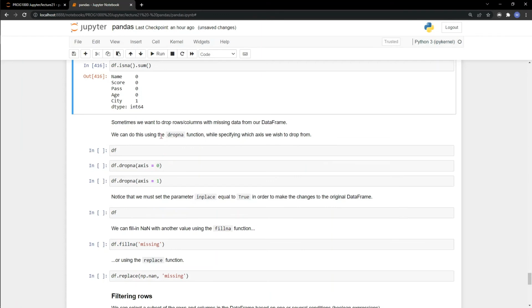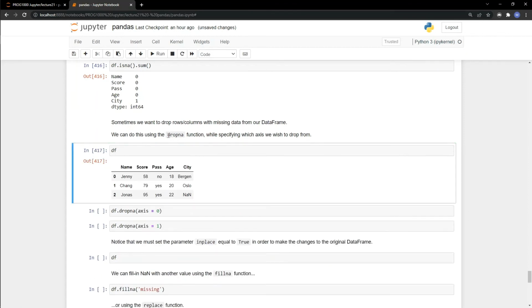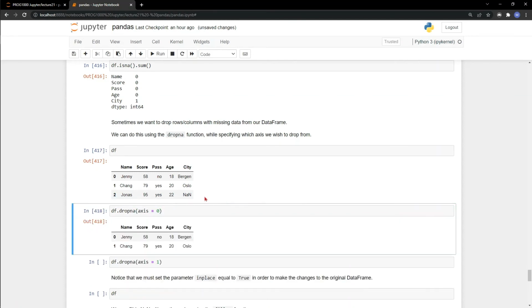And if you want to drop the row or column with missing data, then you can use the dropna function or dropna method of the data frame object. So this is our data frame, and if we would like to drop the row here, then we could specify dropna axis equals 0, then you would be left with this data frame.